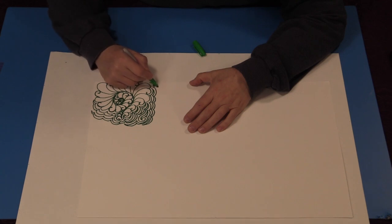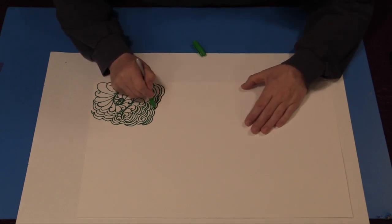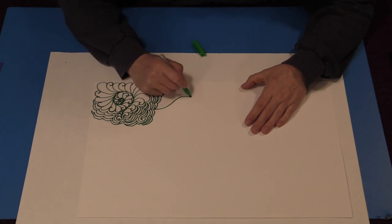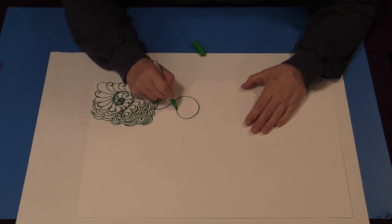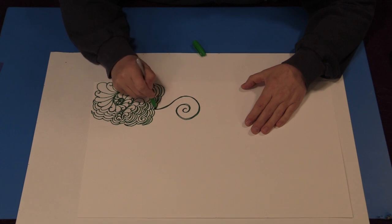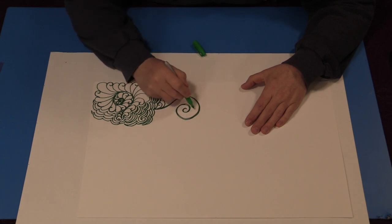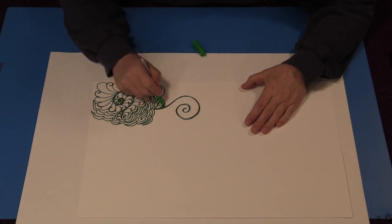and now when I come out, I'm going to go ahead, fill that, and then I'm going to come away with another hook. I'm going to go into a spiral. Now I'm going to backtrack or echo my way out. I'm going to come all the way down, and now I'm going to go ahead and feather the outside. Remember, we go around the back of the head and around into the spiral.